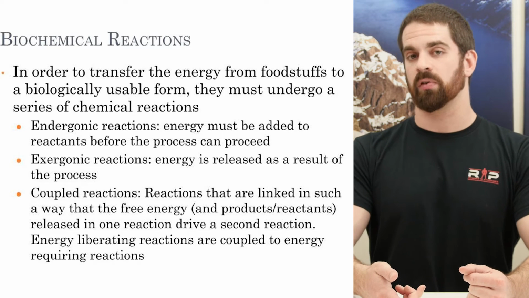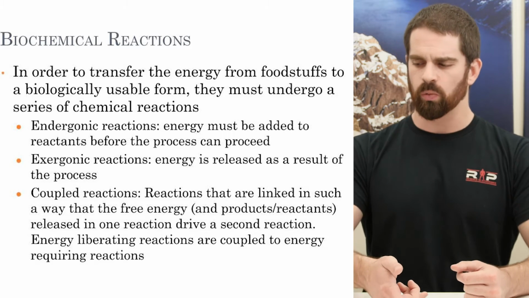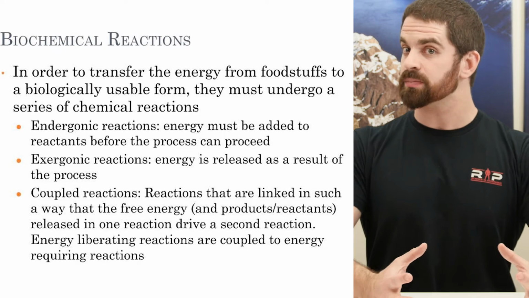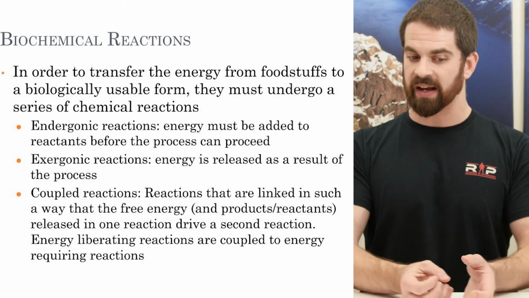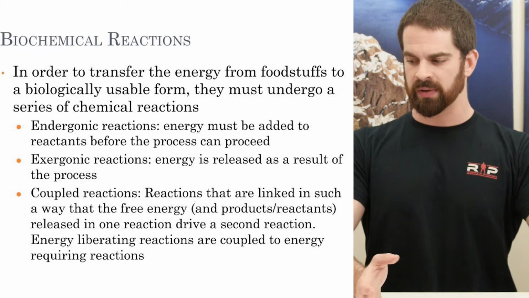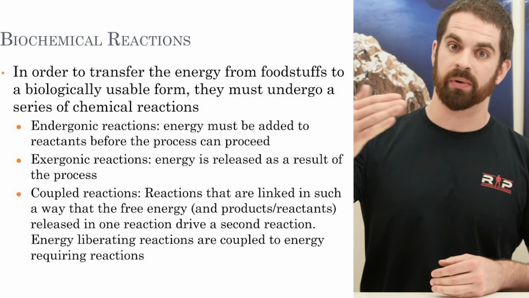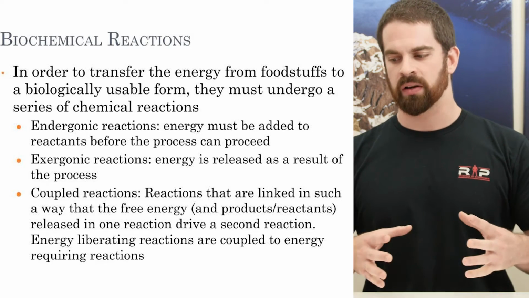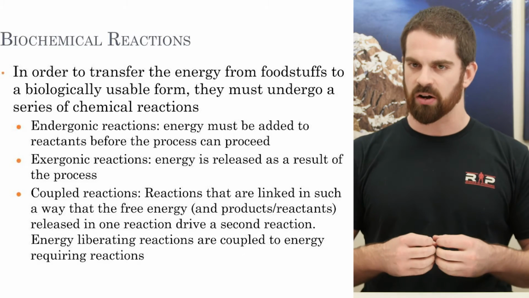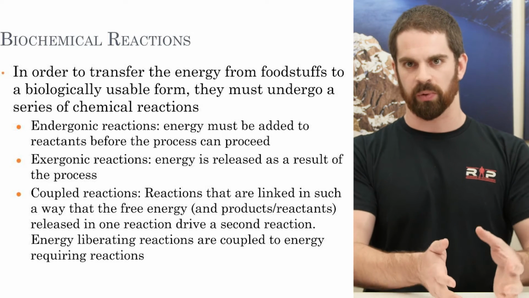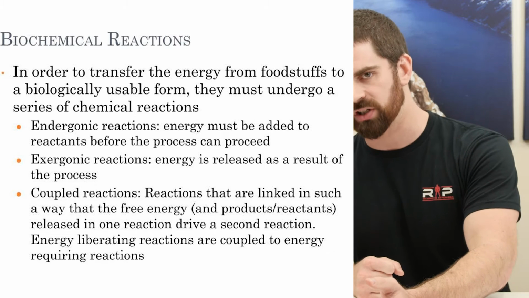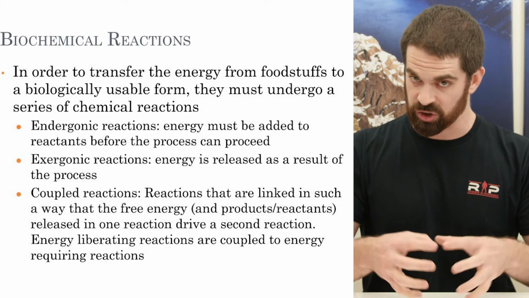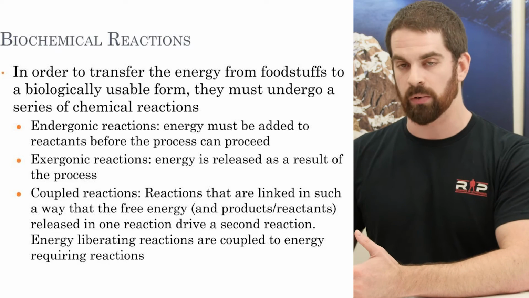Whereas on the other hand, we can have what we call exergonic reactions, which is where we have chemical A and chemical B, and they can react fairly spontaneously. Maybe not perfectly spontaneously, but they kind of do their own thing. You don't have to encourage them too much. And as a result, energy will be released as part of the process. Another burp on the way. Twofer, really good. So in exergonic reactions, typically what we see is energy is released as a result of the reactants. So as the products come out, energy is released. Whereas the endergonic reactions, we actually had to put energy into the system just to get them to react and create the products that we wanted.